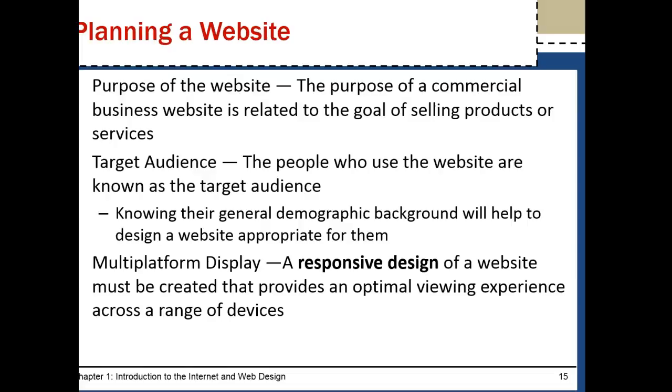Second, we are going to look at the target audience. So who are those people who are going to actually use that website? You need to know your general demographic background, which can help you to design a website that is appropriate for them. So maybe your demographic is adults over the age of 65 or older, or maybe your target audience are students. Or if you're selling baby products, maybe your target audience are mothers, or maybe mostly parents.